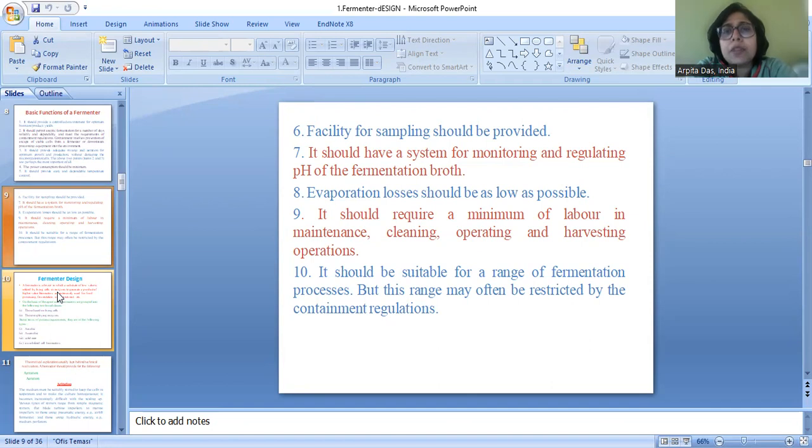There are various types of bioreactors: stirred tank bioreactor, bubble column bioreactor, fluidized bed bioreactor. For algae and cyanobacteria, there are certain special types of bioreactors known as photobioreactors. There are various types of bioreactors present. For continuous bioreaction, there is another type of bioreactor. For batch there is the batch bioreactor, there are fed-batch bioreactors, and there are continuous bioreactors. There are various types of bioreactors available in the market.